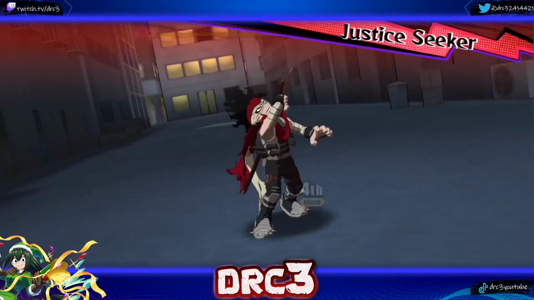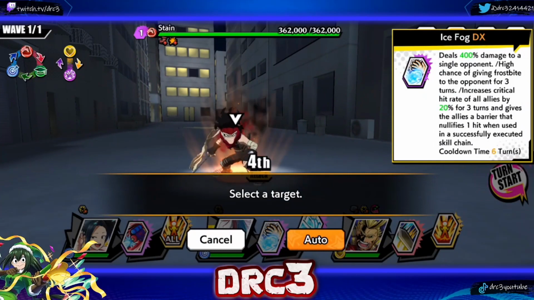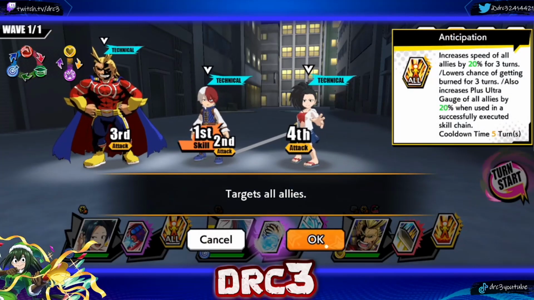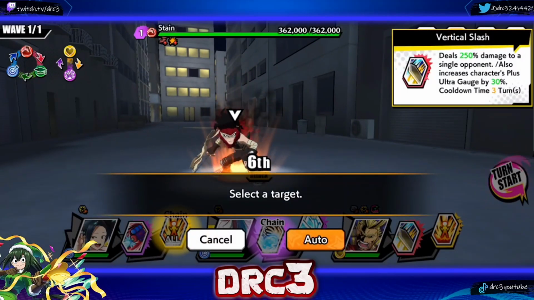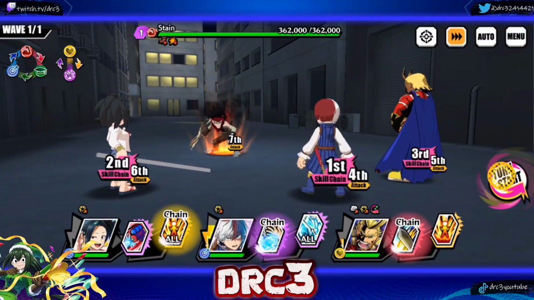As we get into this here, I need to try and figure out my moves. I think I'm going to obviously increase my crit rate with Todoroki, and then we're going to go ahead and do this because it's also going to increase plus ultra gauge of all allies, and then we'll use All Might's first skill to increase our plus ultra as well. So we should actually potentially have a plus ultra with All Might and Todoroki turn 2.